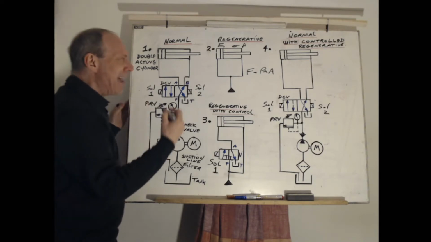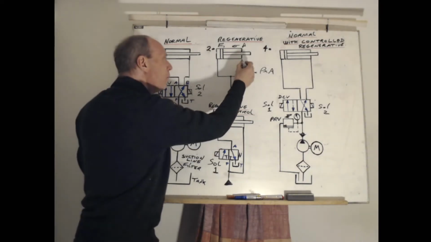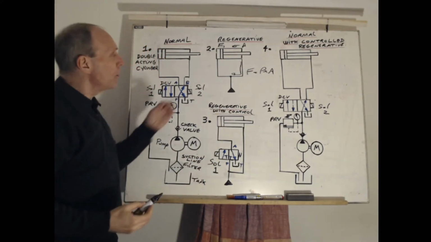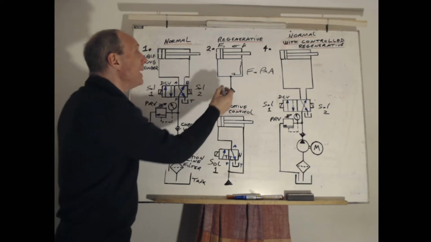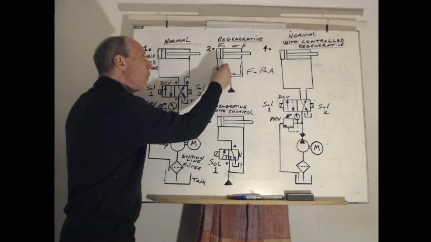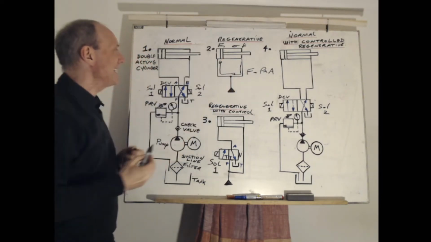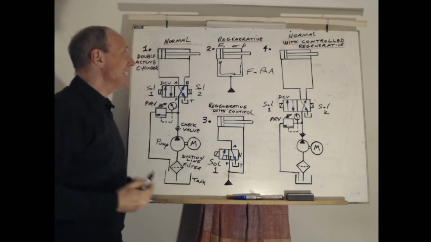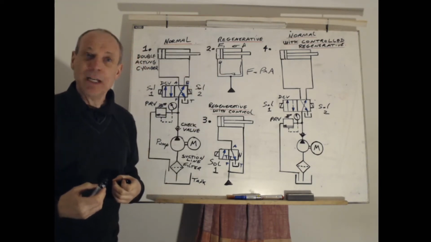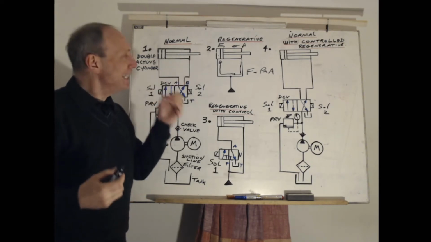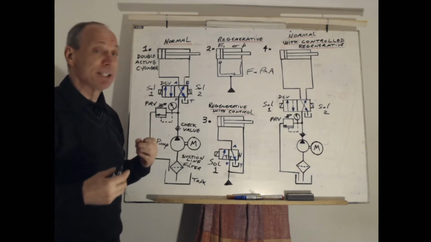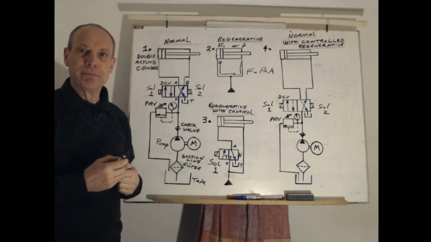The trick here, and the clever part, is that the oil will intensify to a degree. It will not be able to go against the pump flow, so it will assist the pump and it will also feed into that side of the piston. Therefore, the volume here is filled much quicker. So the regenerative cylinder goes forward very, very fast as a comparison to the normal operation.